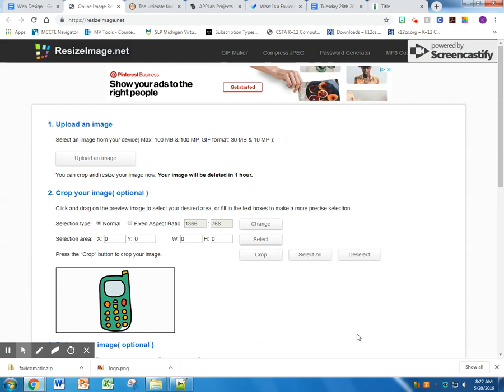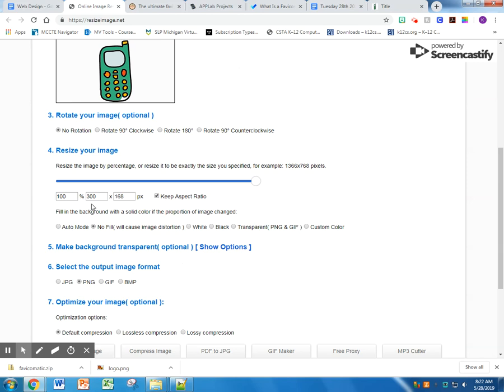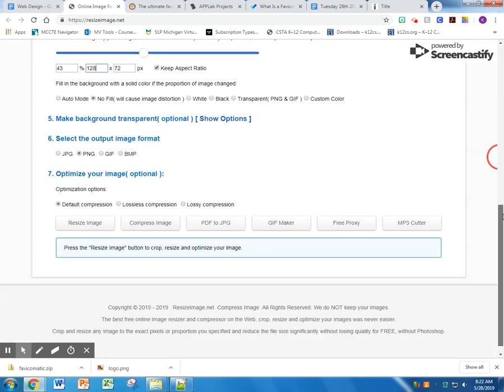And I want to keep the aspect ratio, but I can come right in here and just type 128. And so what the tool will do is automatically change the height in order to keep the aspect ratio.